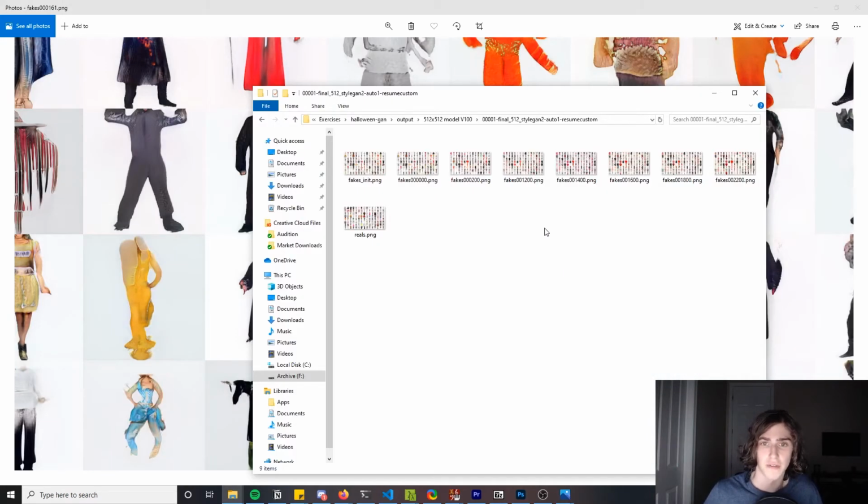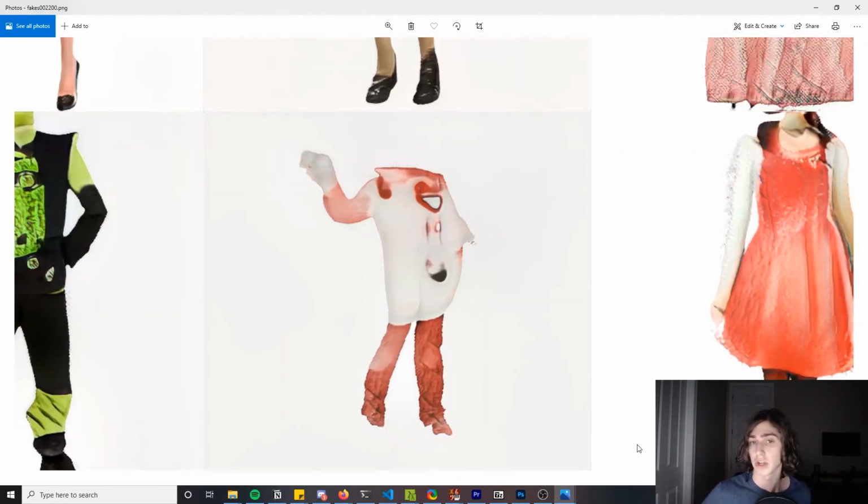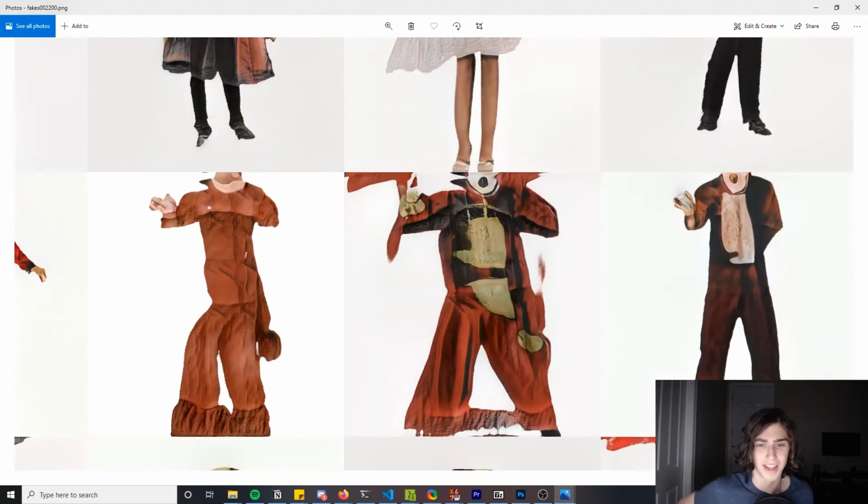Anyway, so I think that's enough of looking at earlier runs. Let's take a look at some of these final, these grand, the cream of the crop results. There are, of course, some very good ones generated by the model. This one right here, of course, cannot be mistaken for an astronaut suit. This one here looks like the AI tried to make a Transformers costume, but then completely messed up, which is of course a general trend for all the Halloween costumes.